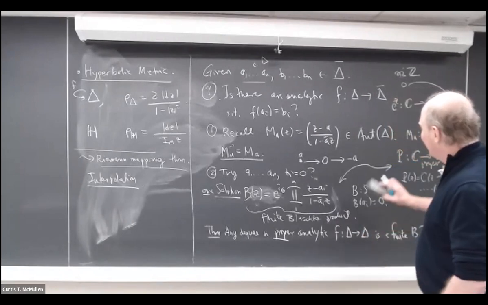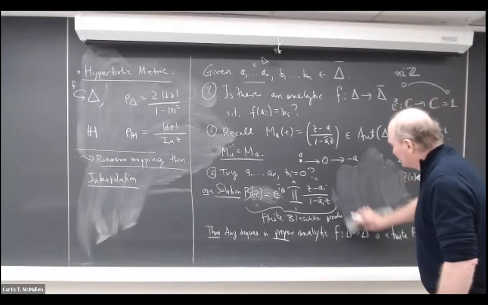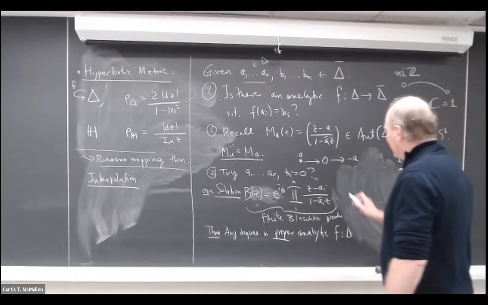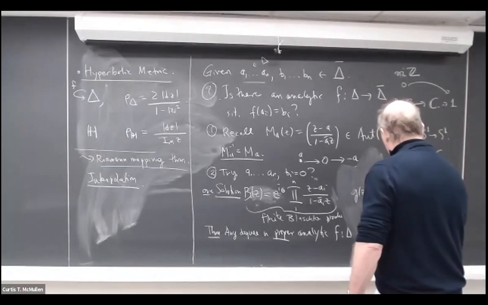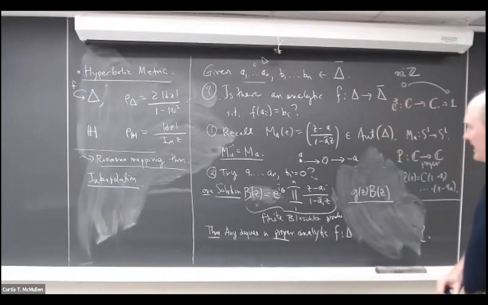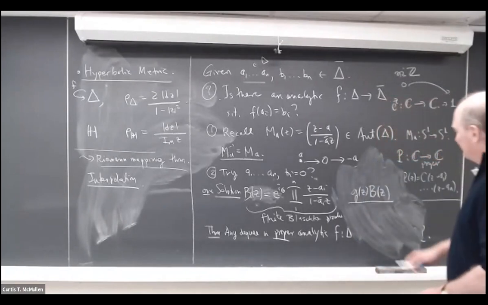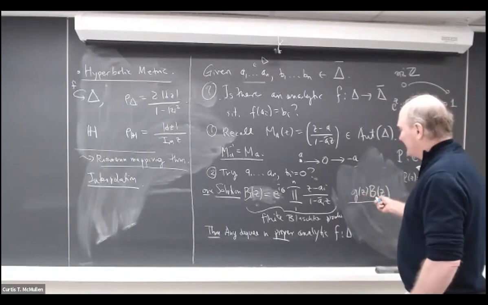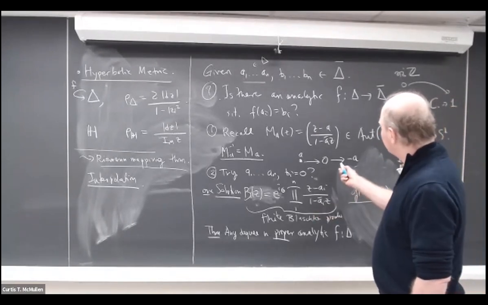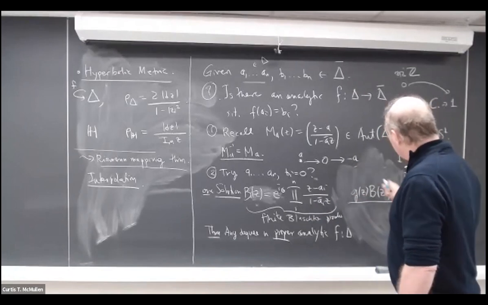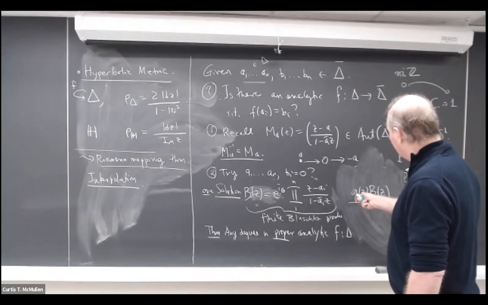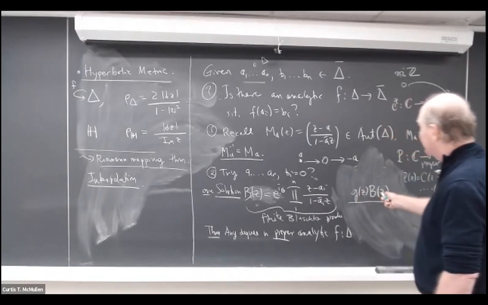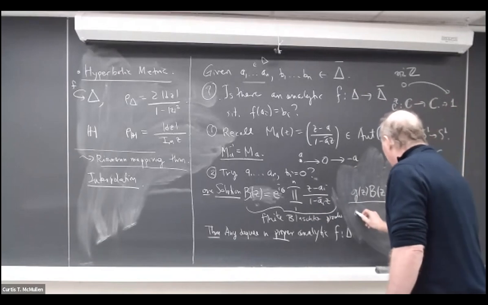So here's something really, really radical. I'm just going to take this function and multiply it by another function, g. That's certainly not going to change its zeros, because if this vanishes, then the product vanishes. And what about making sure I still map into the disk? Well, this has modulus 1 on the boundary of the disk. So if this maps the disk into itself, then by the maximum modulus principle, this is still a map from the disk to itself.